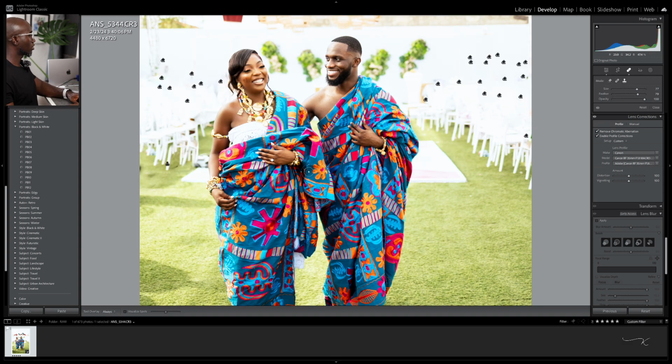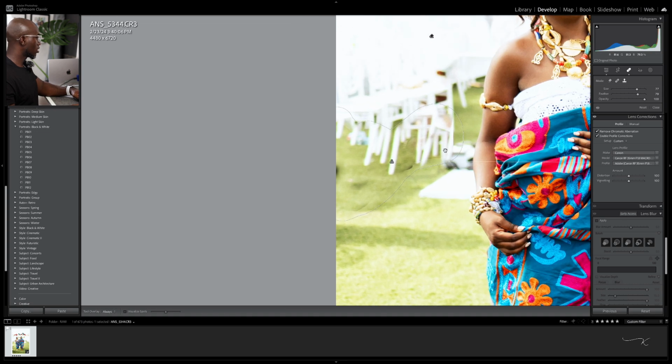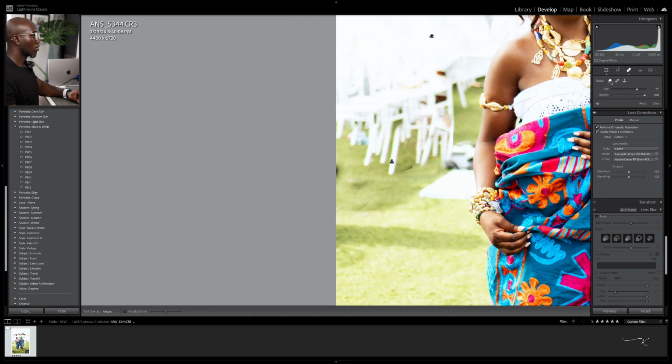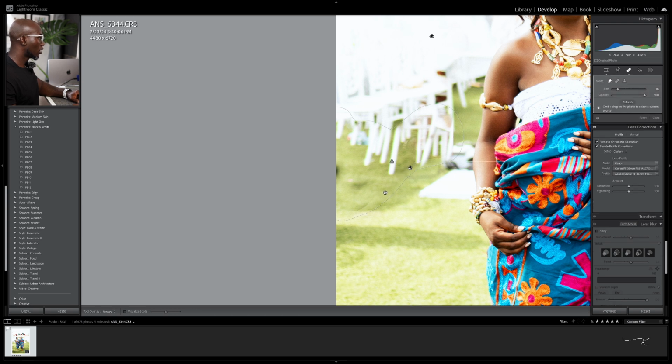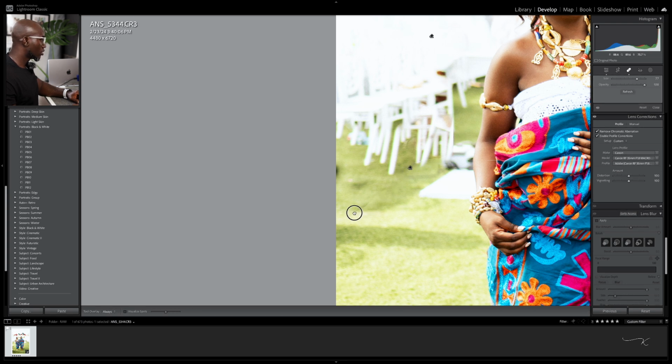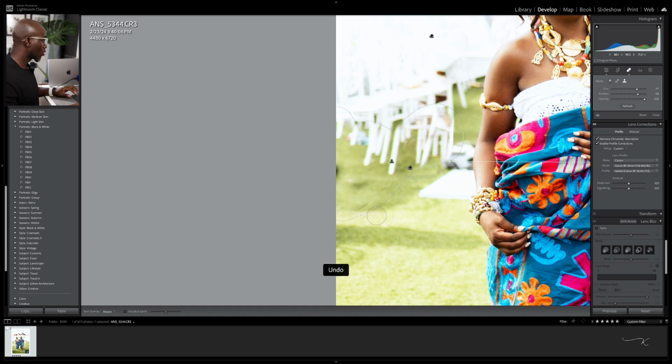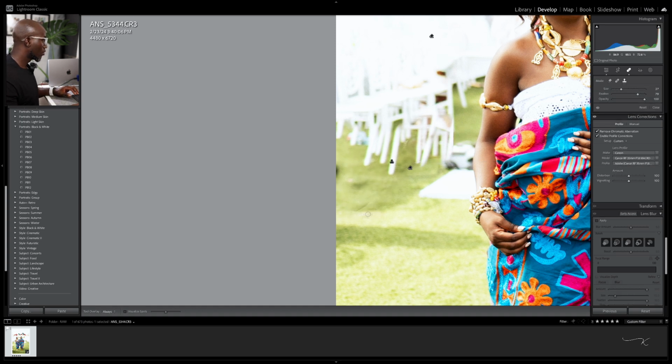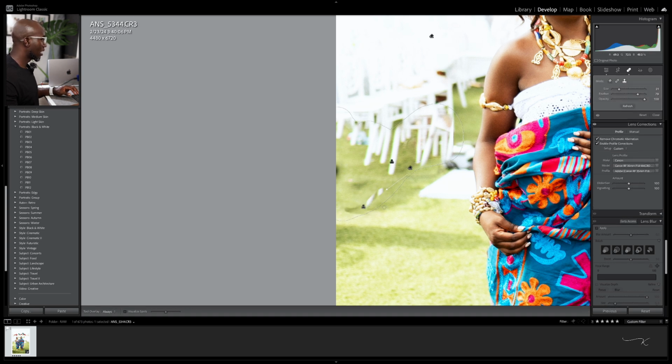So before, after. So I can just now do a little tweaking with the content aware remove, like these areas. Go back. Again, you have to start from an outside area before you work yourself inside.